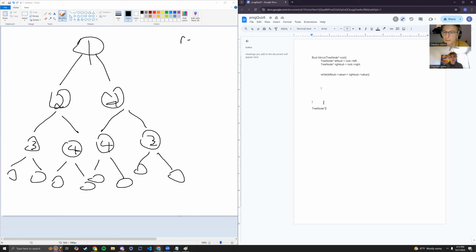Yeah, you have a Boolean function with two roots, and you traverse those two roots, comparing. So instead of just one root, you take in the left subroot and the right subroot. Okay, so then I'll name this one traversal.